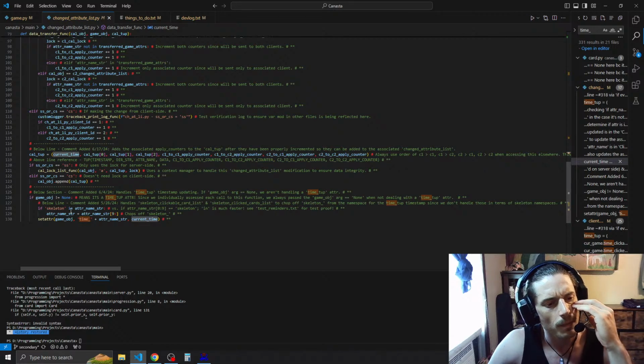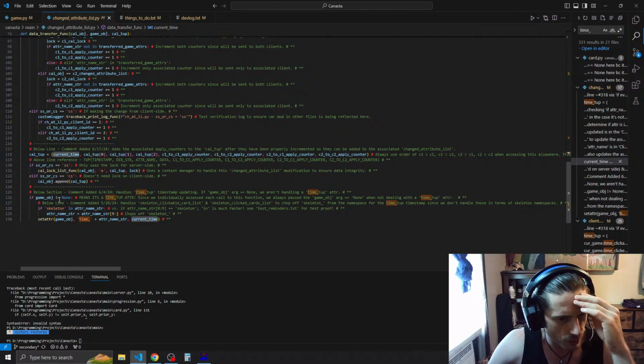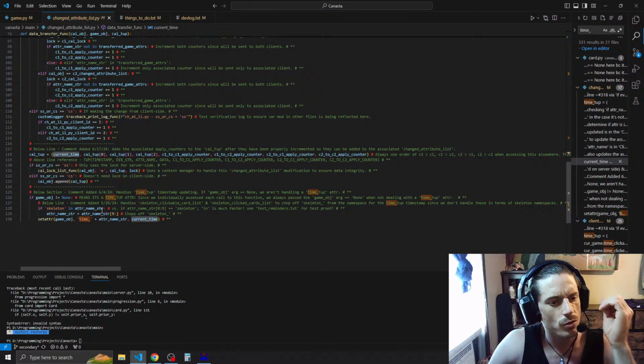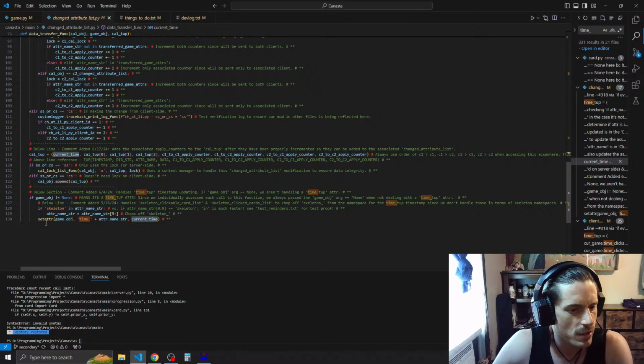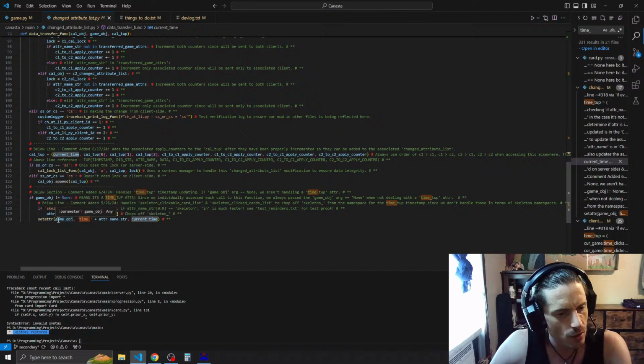Okay, here we go. So whenever we change the attribute, if the game object is not equal to none, that means it is a time tube adder. Then if skeleton is an adder name string, or if it's not, then we do set adder of the game object. But the attribute that we're modifying here is going to be time plus the adder name string.